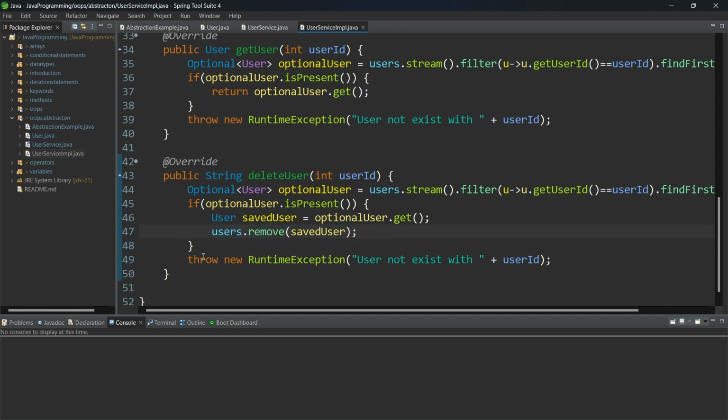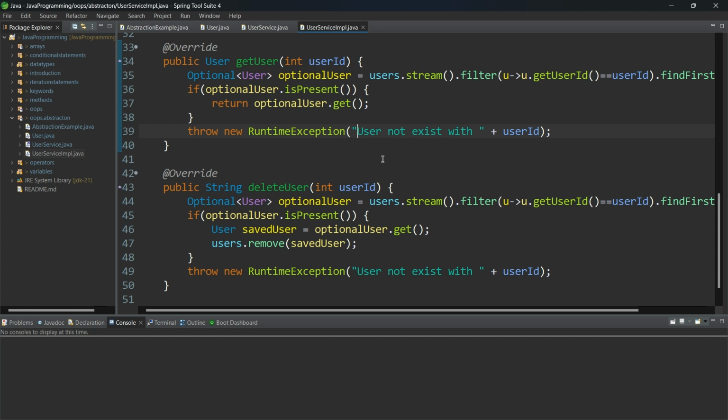So now it is perfectly valid. Even for delete, the same message, it does not exist. Here I can provide a separator to differentiate: get user does not exist at the time of delete.